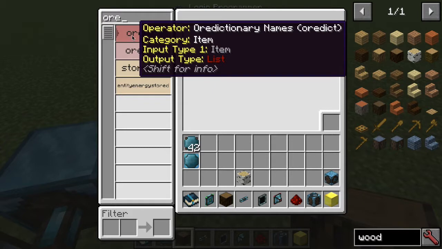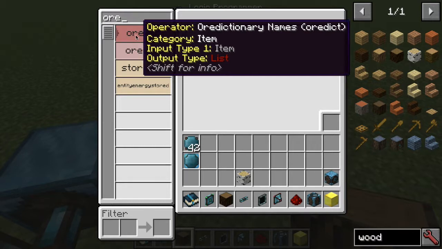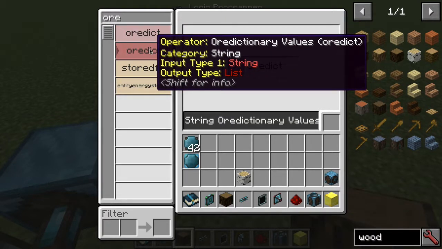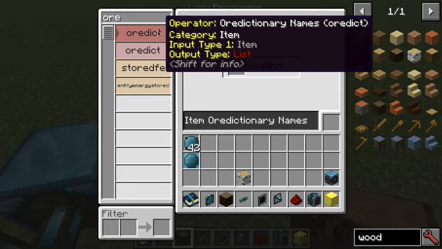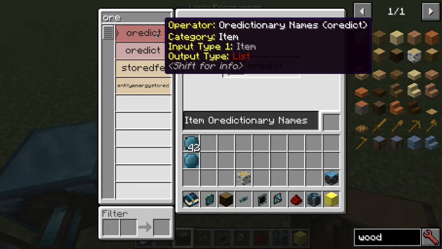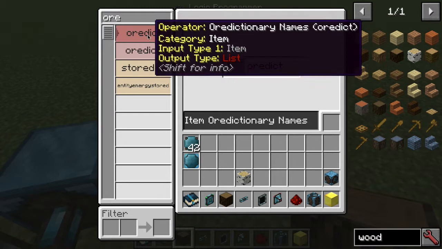You can see that we could get it as a name, which is an item, and the input type is an item and a list. That's what we want, is the name. We could also get it as a string, which again, I mentioned strings are the typed characters. They're the names, and you could search for it that way, like if you search on a web page, searching for strings. But we want the item.